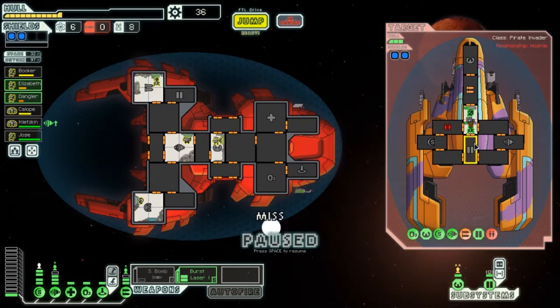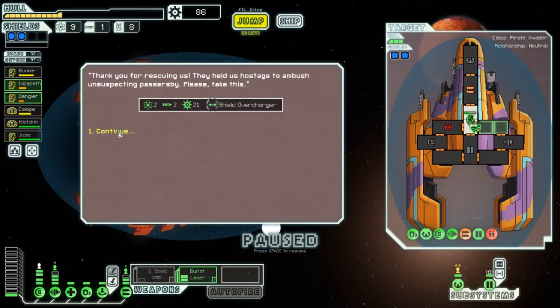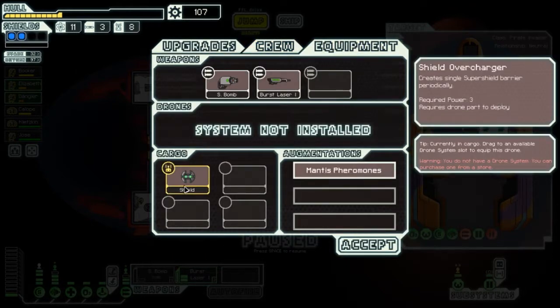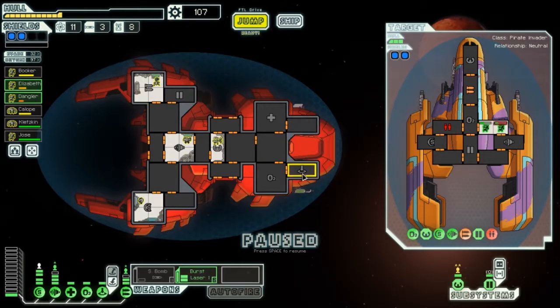Oh no. What is going on here? Disable the ship and contact the research station. Yes! Alright, that's good. Okay, I got fuel, I got a missile, which is good because I needed it, and then I got 50 scrap. Alright. Ew, and I got two more missiles and 21 scrap and two fuel and a shield overcharger. Nice. I don't know what a shield overcharger is, though. What is that? It's a drone. I don't have anything with drones. Okay, before I do anything, I will pull these guys out.